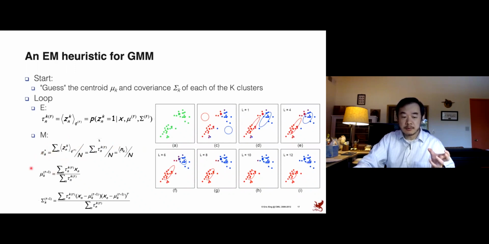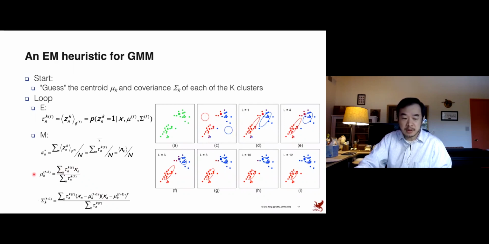And likewise, you do the mu. Remember, in the past, I had x times a quantity called y, which is the label of the data points, right? And y is discrete, either 0 or 1. In here, I multiply x by tau. Tau is a fractional number. I'm literally saying that this particular point, x, can be kind of cut into half, or a particular type of breakdown, so that a portion of it goes to the red cluster and a portion of the other goes to the blue cluster.